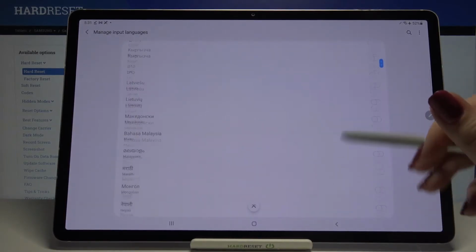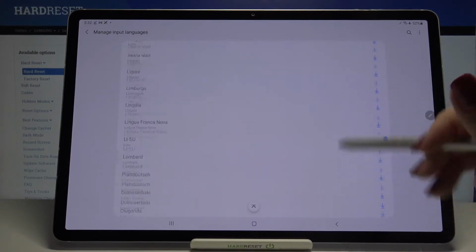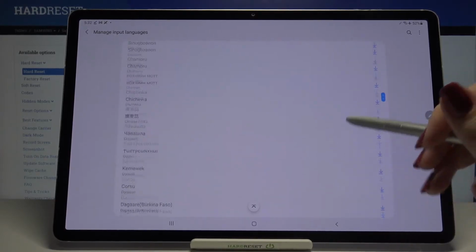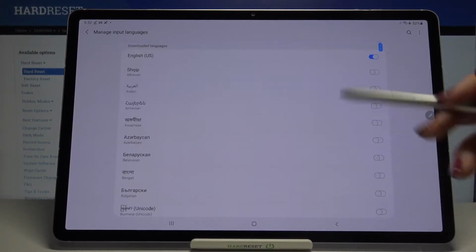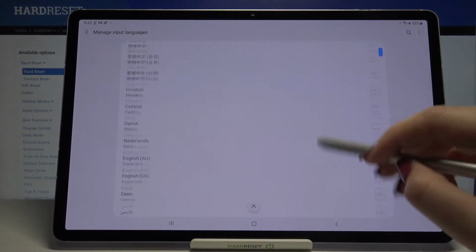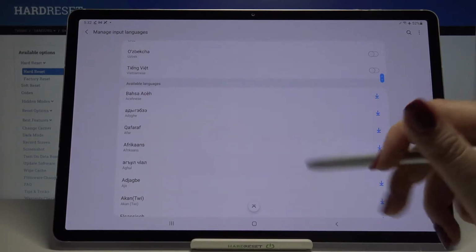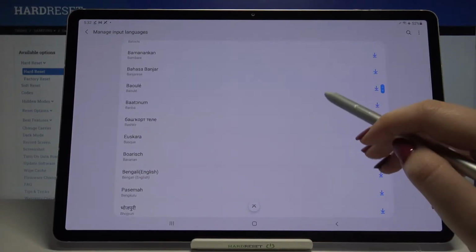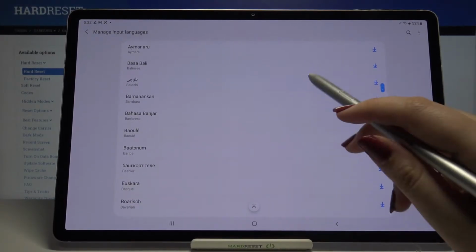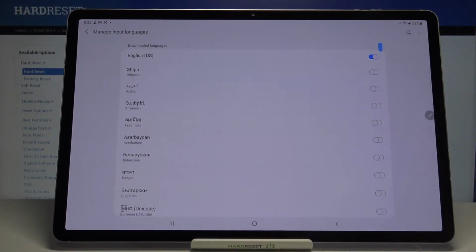And here we've got actually the full list of available languages from which we can choose. And as you can see here, we've got the download icon, because this is the list of languages which are already downloaded and you can apply them right away. And here we've got available languages. So if you find the language you'd like to use in this list, all you have to do is simply tap on this download icon and then you will be able to use it. But let me pick something from the downloaded ones, and let me pick Arabic, for example.